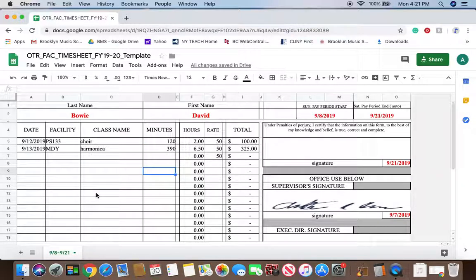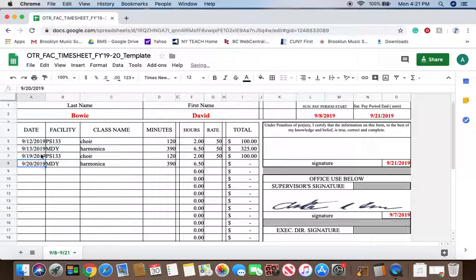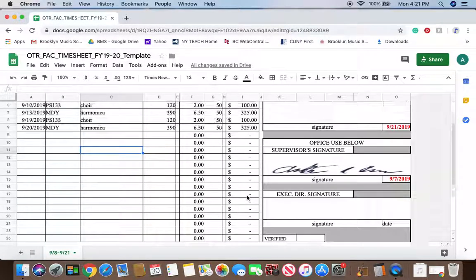Another thing that makes it easier: most of us will have the same schedule week in and week out. So you could simply copy and paste your schedule to the next week, and if you go to the calendar and click on it, you just jump ahead. So now you have the week preceding here and the following week here. This will have all your information. Make sure again your data is inputted. Once I put the pay rate in, it automatically generates it and totals it up.